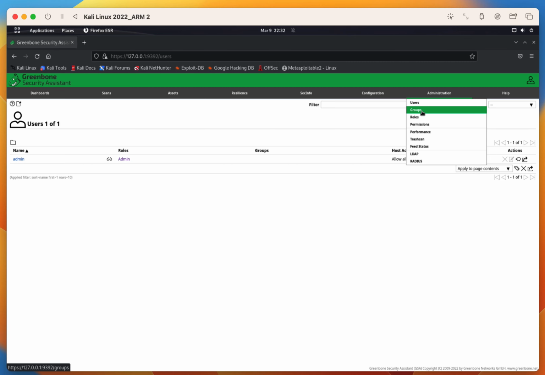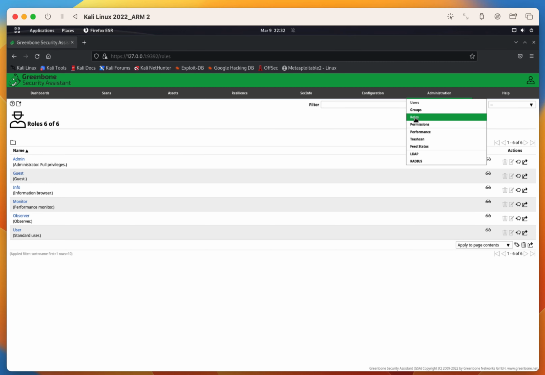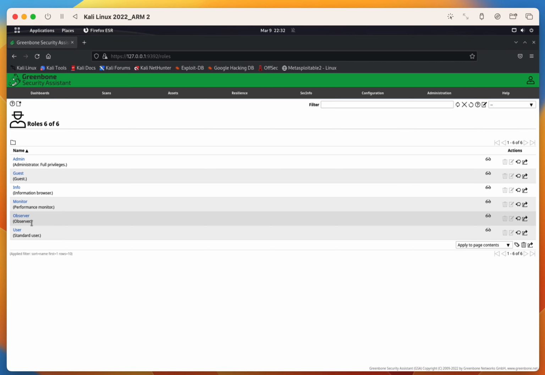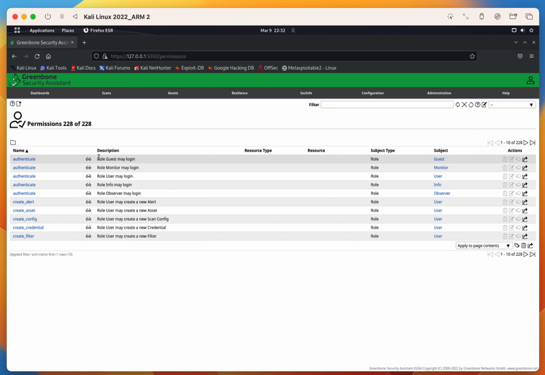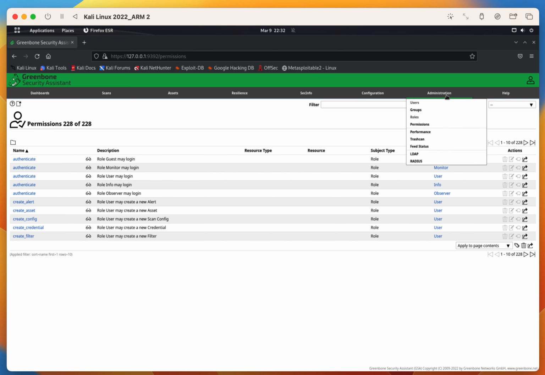You can create groups. You can also create roles, like admin, guest, info, monitor, observer, or user. And you could also set permissions to authenticate to the system, and some other stuff here.